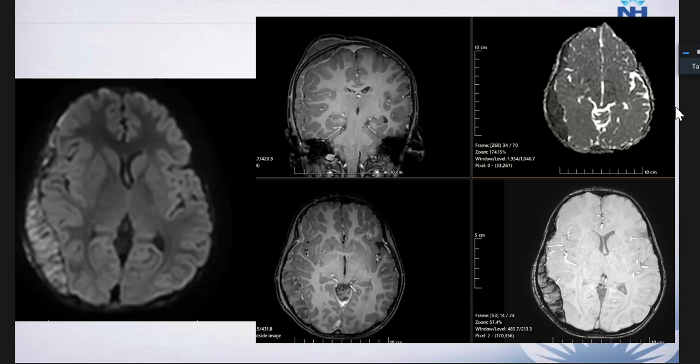Because sometimes bony sarcomas of the calvarium can also look like this. Ewing sarcoma of the calvarium can look like this. But usually Ewing sarcoma will be localized. It won't be this kind of generalized, affecting multiple parts of the calvarium. So based on that, it looked more like a metastatic disease.